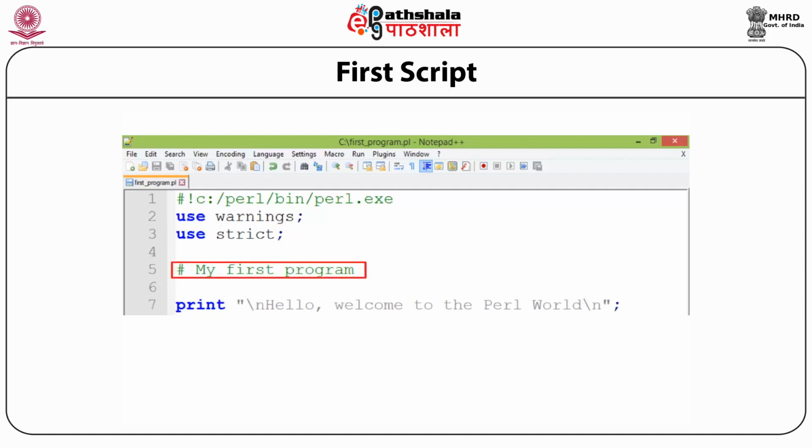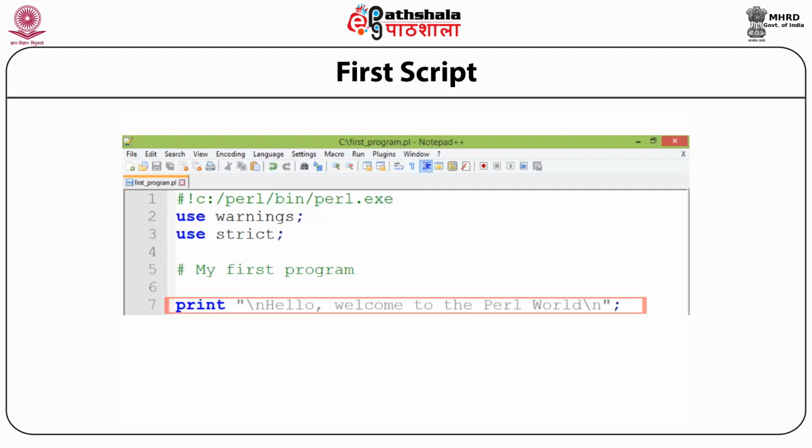In this script, we have included two pragmas, strict and warnings, that is loaded using use function. Warning pragma tells about typing error such as missing semicolon, missing inverted commas, etc. On the other hand, a strict pragma is used when strict or explicit Perl coding is required. It forces Perl for a specific declaration of variables.